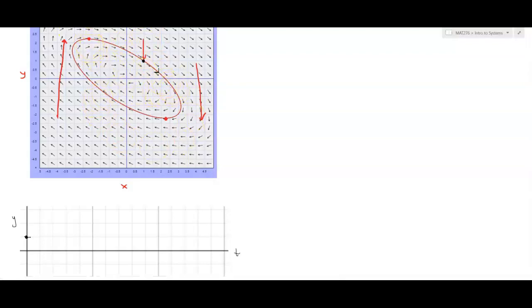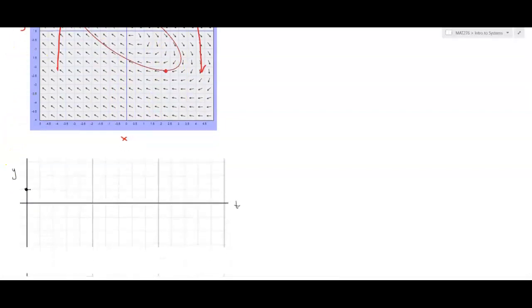So where does y go? Let's think about this. y starts off at 1 and then decreases down to just under -2, so we'll just call that about -2 1/4. So in this graph, I can plot, at some point in time, here's -1, -2, -2 1/4. I'll just put it right about there. Okay, so there's -2 1/4.